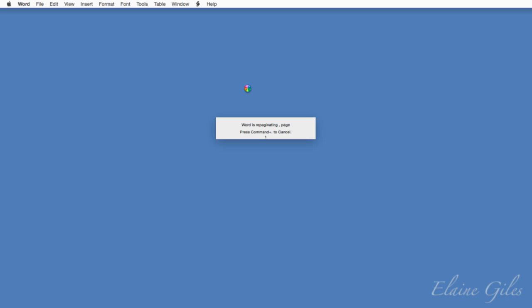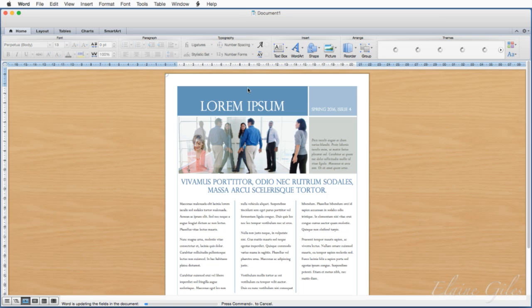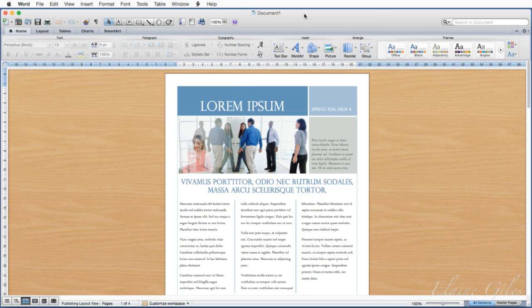So it's thinking about it. It'll think about it for quite some time. Luckily, the new version's much faster. And when it's finished thinking about that, we can have a look at the interface. Oh, yeah, there we go. Right, so there's Word. I loathe that interface. I don't know what it is. I just don't like it. Confused. It doesn't look like a Mac app. It doesn't look like the Windows version. It doesn't really look like anything, and I've no idea what that wood thing's doing behind it. So that's the current version that we've got at the moment.